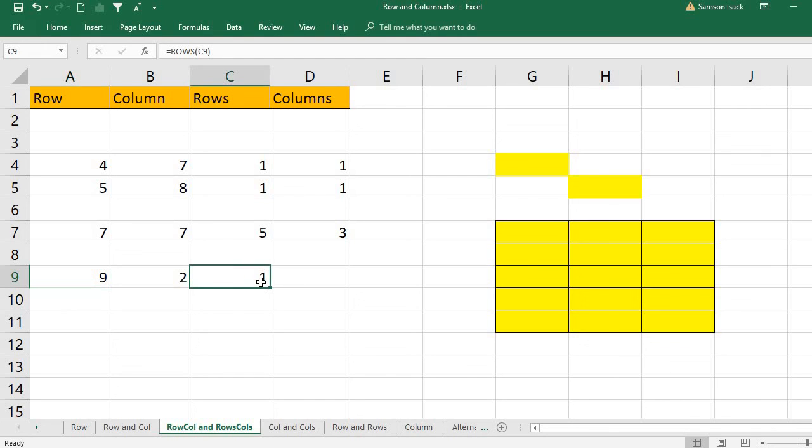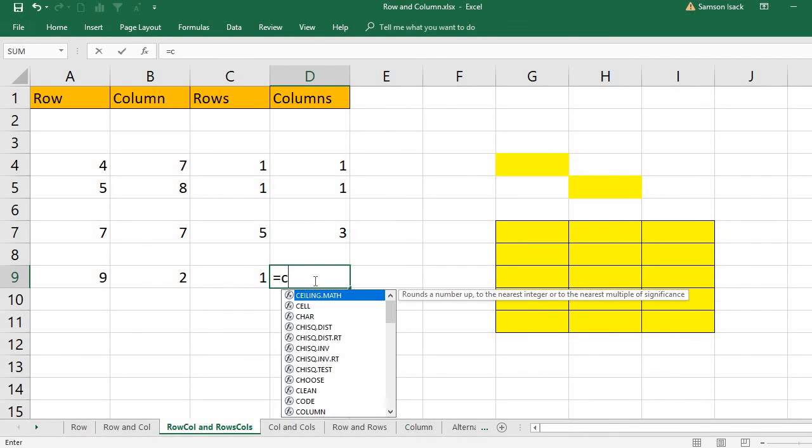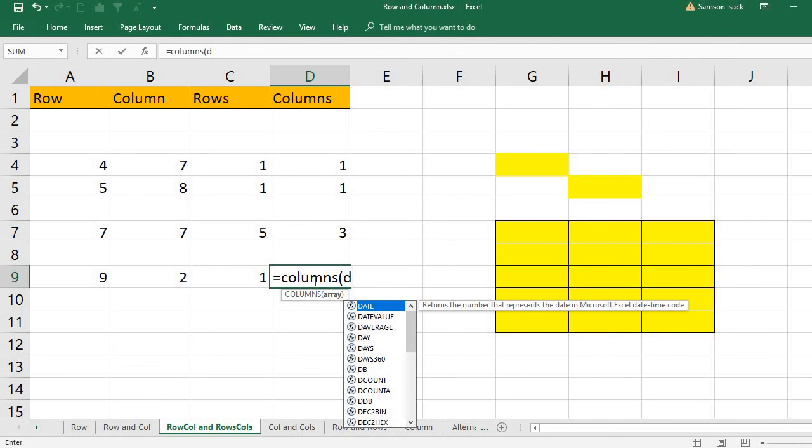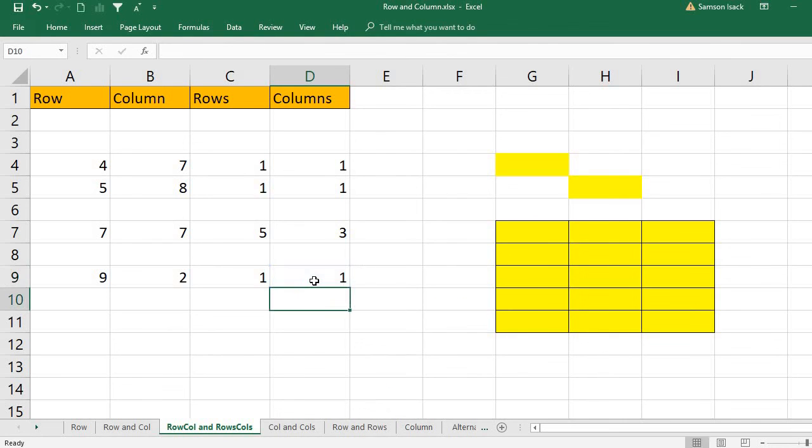For the current cell also you need to put the cell name for rows and columns. Rows, columns of D9. One.